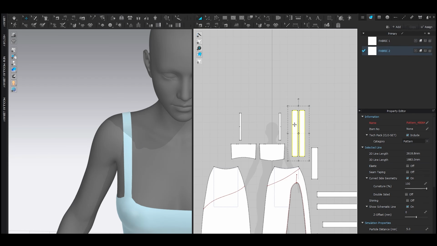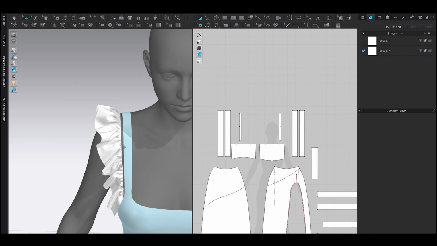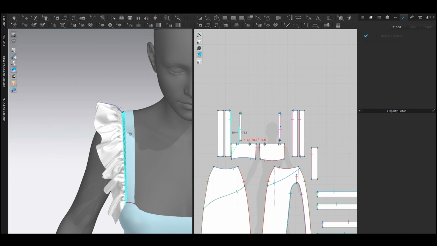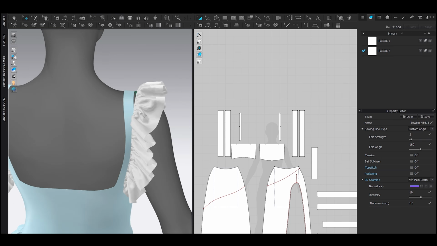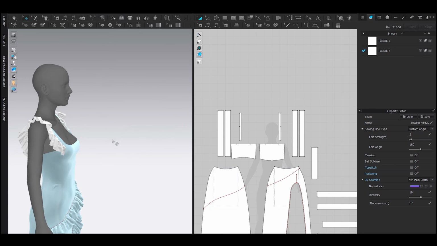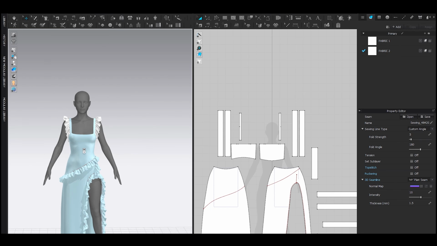I'm gonna select that, Control C, Control R to mirror paste like that. And then segments, so here in the 3D window, it will be a bit easier. And here as well. Then of course simulate to have amazing looking ruffles. Anyway, now everything is almost done except for the vertical distance.